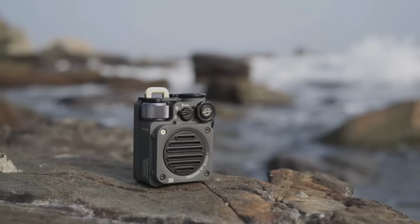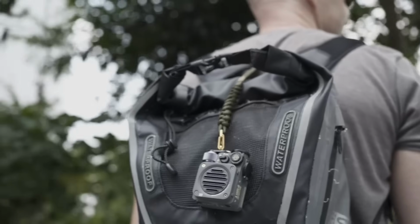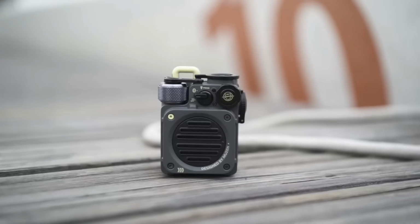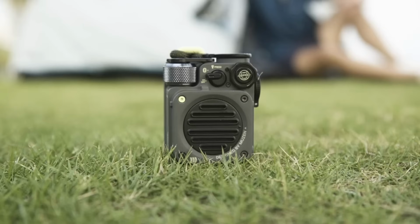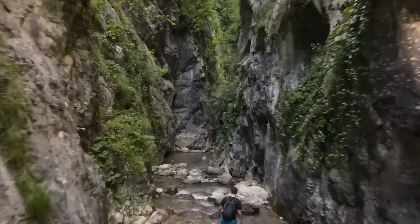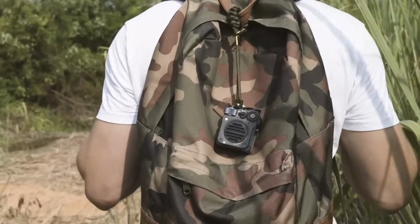Introducing the Muse & Wild Mini, a retro army-style Bluetooth speaker with superior sound performance. The perfect companion for your next adventure. No matter if you're out for a weekend trip with your friends or just bring it when you're out alone, Muse & Wild Mini is designed to unleash your authentic inner wildness at any place you can imagine.